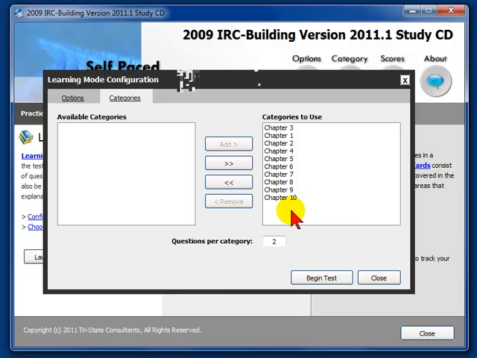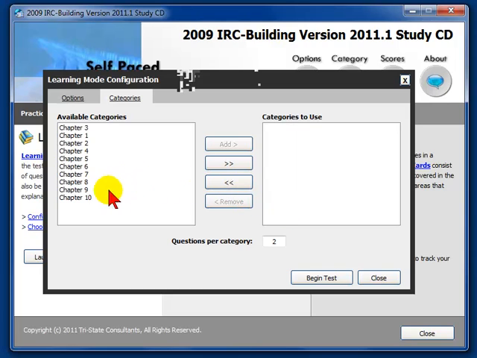Once you go through the test several times and you find that you're having trouble with a particular area, you may come back and say, well, I'm having trouble with chapter 6. Then what you could do is you could come in here and just devise a test, say a 10 question test, for nothing but the area where you're having trouble. We could have 99, which is not going to be that many questions in that chapter, but we could do that and leave it as it is.